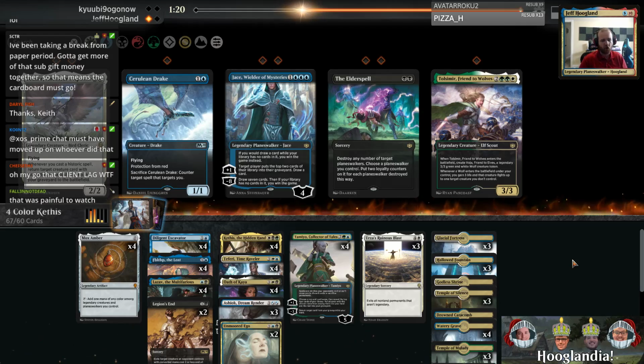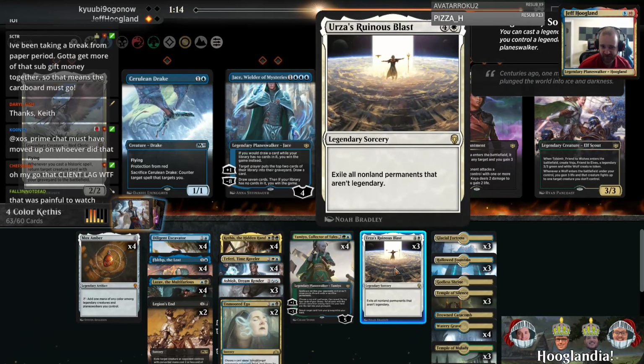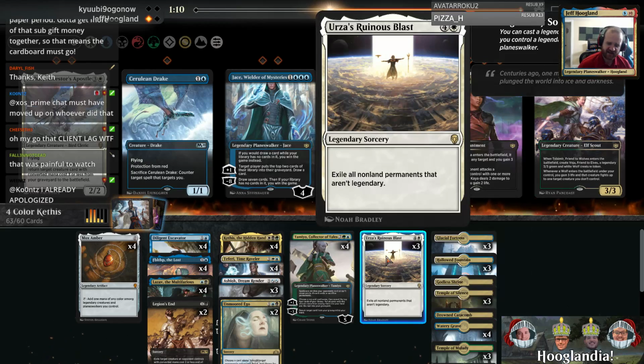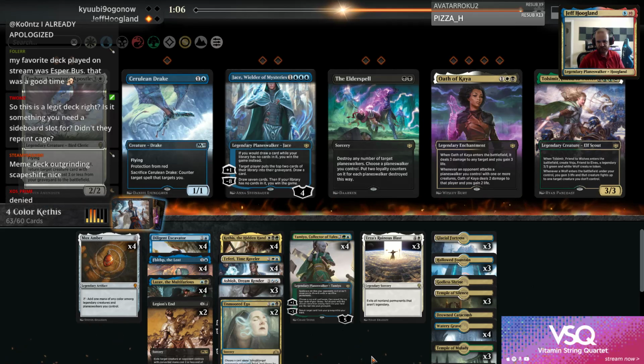All right, so is this an Othakaya out matchup? I definitely want Ashiok. I'm pretty sure I want the third one of these. Actually, do I want Legion's End here? Yeah, we have Grafdigger's Cage. Grafdigger's Cage is a card that hates on this.